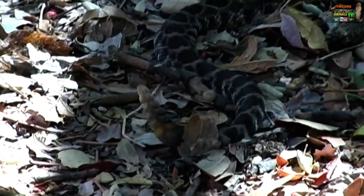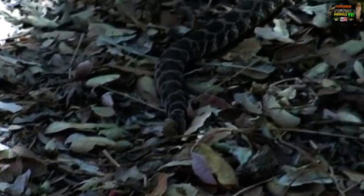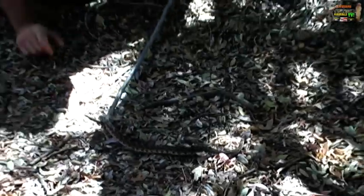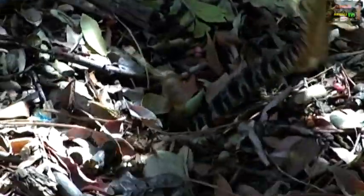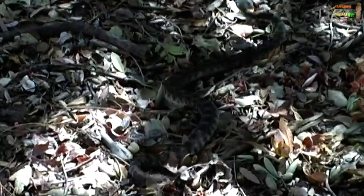He's slowly realizing that if I was going to eat him, I probably would have done it by now. So he's slowing that rattle down. With the tail, you can see there he's rattling. It's kind of hard to see, 1, 2, 3. It actually has 5 or 6 sections, and that tells me that this snake is over a couple of years old, and each time that they shed, they can add an extra segment to that tail. Now, depending on how much they eat, how fast they grow, and where they live will determine how often they shed their skin, because when he grows faster, then he'll need to shed his skin.